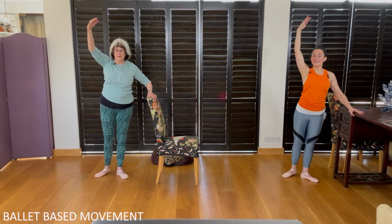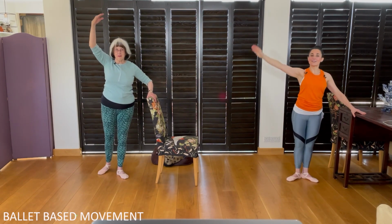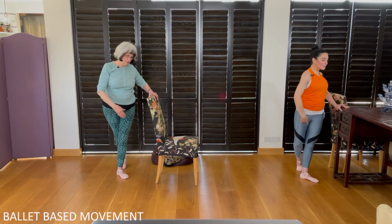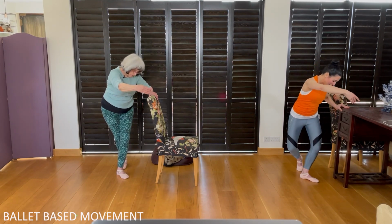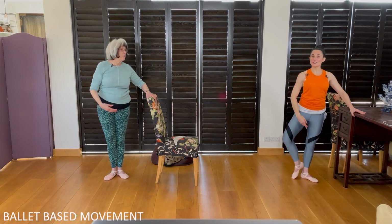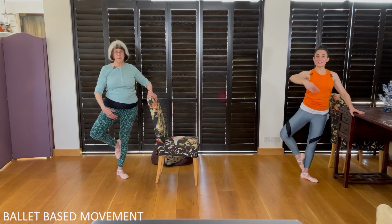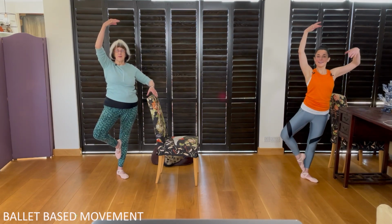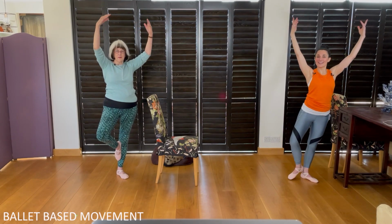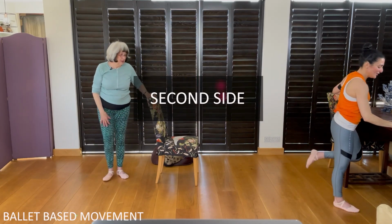if you can, one, two, three, get that glute working, five, six, down to the bar, let's find our little position, foot behind, diagonally face the bar, arm in first, let's plie here. Come up, back into first position, toe to ankle. Set yourself up for your balance. Once you've found it, find your balance. Good. And then when you're done, come out of it. Very nice. Shake out those glutes.